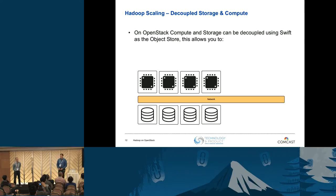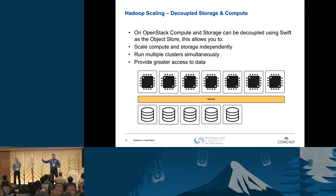Decoupling gives you the ability to scale compute and storage independently. Your demand for compute goes up? You can add compute without adding storage. You can also scale up compute based on utilization — if you've got big workloads, add more compute until they're done, then scale down in the middle of the night. We can even run multiple clusters against the same data sets, since nothing's holding the data hostage — it's in an object store. ETL jobs can still put data in the object store without even needing Hadoop running.